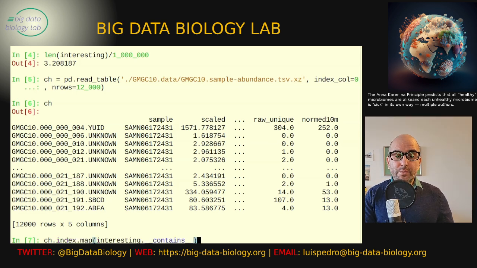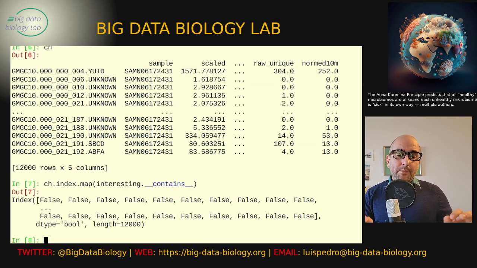The way we're going to do this is to use interesting.__contains__. This is a built-in method of the set, and it does the operation you get on the Python command line when you write something in something: the contains operation. This is also why we're using a set, because a set's contains operation is very, very fast. We would say it's O(1), in the sense that even as the set grows, this operation is still very fast. Whereas with a list, if you have a list that's twice as large, this operation takes twice as long, and that's not true with a set.